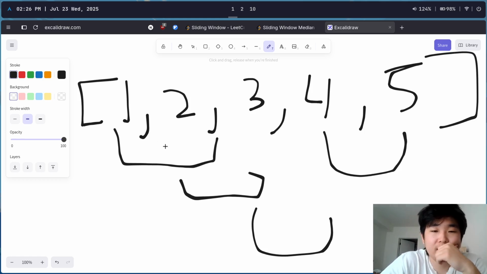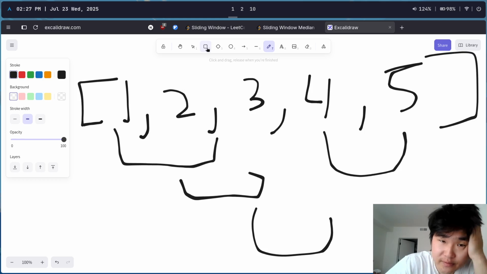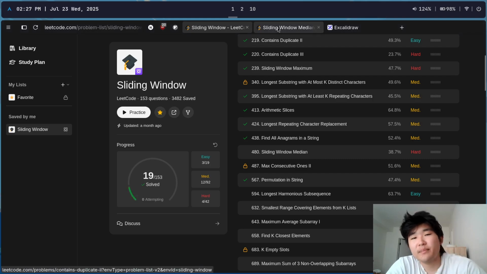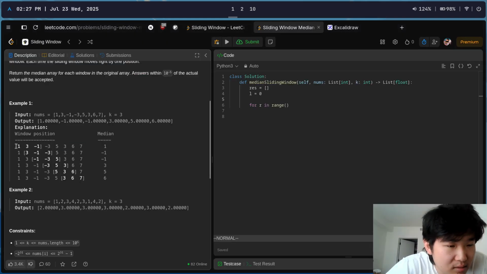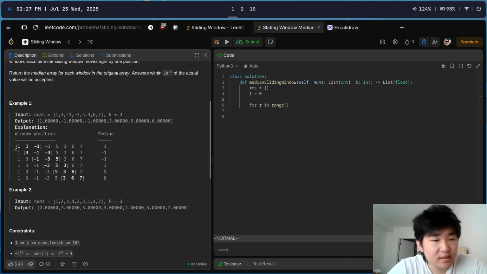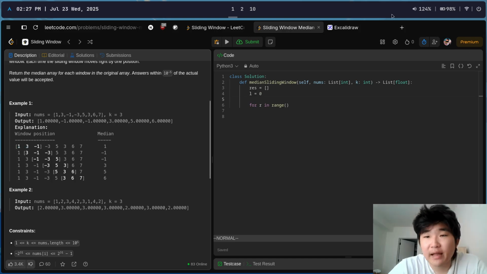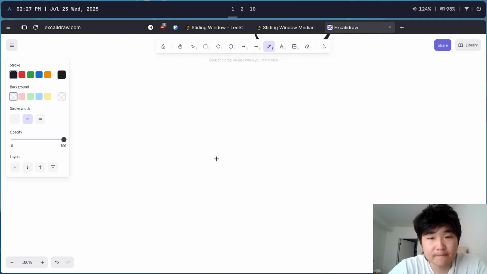But now if it's odd, we only care about the middle value. Now, how do we find the middle value? Is there a way to make a running total, like as we go we build out till k size? The median of this is just 1. The median of this is 1 plus 3. The median of this is 3. Maybe I could have an m pointer, like a middle pointer.